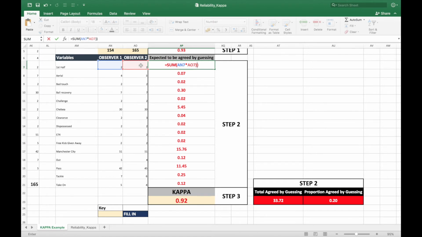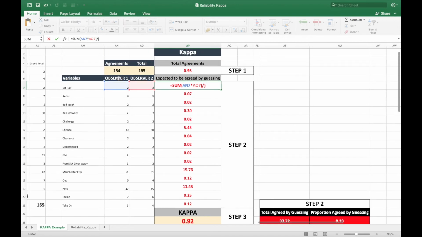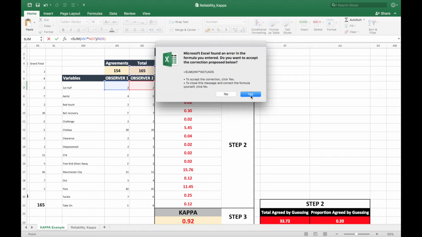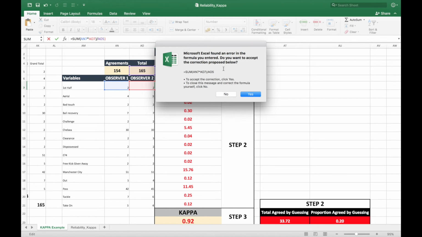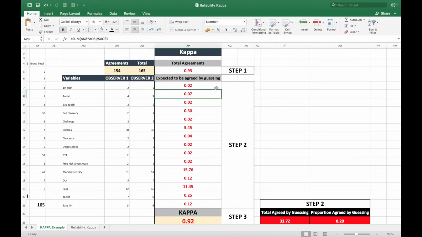So close the brackets, divide it by the total. Okay, so that's 0.2. It only came up with an error there because I had that there, and it'll come up with an error and ask you to change it. So I just said yes. All right, and all I can do then, once I've done that, is drag that down.